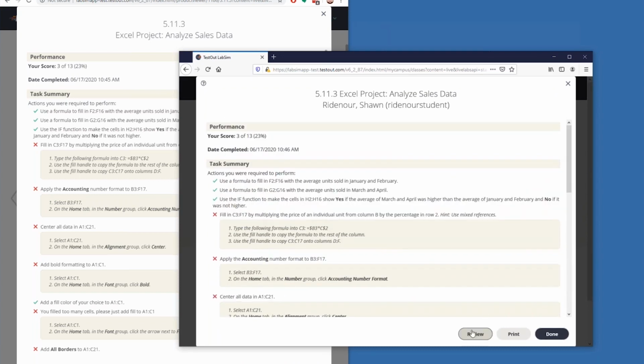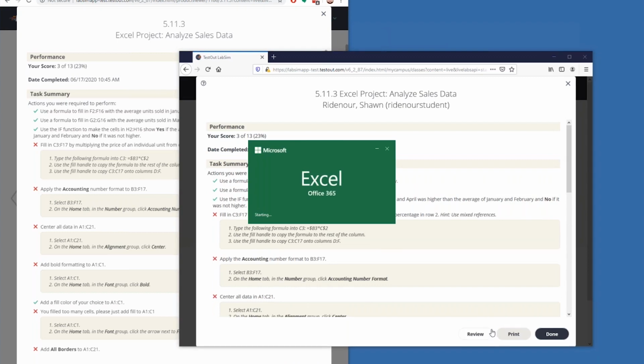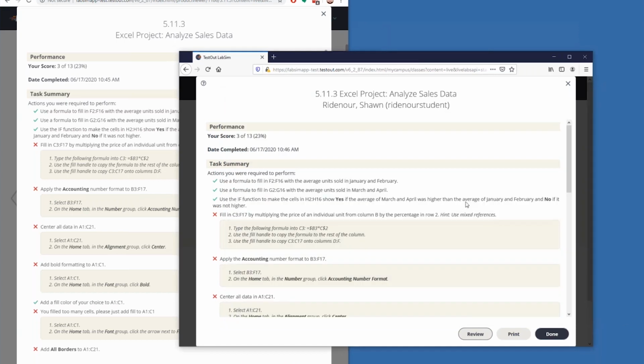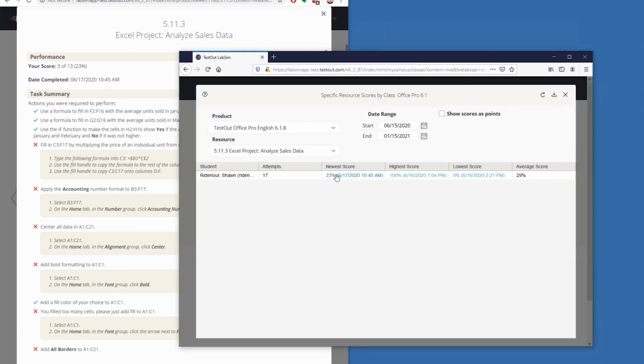As a teacher now, I can open up the report and see which tasks my student did. I can even go and open up the document the student worked on and check their work, and then I can give the student specific guidance on what they did right and what they missed, and I can help guide them if they're getting stuck or confused. I could look at their worst, their best, or their most recent project, and on any student in the class.